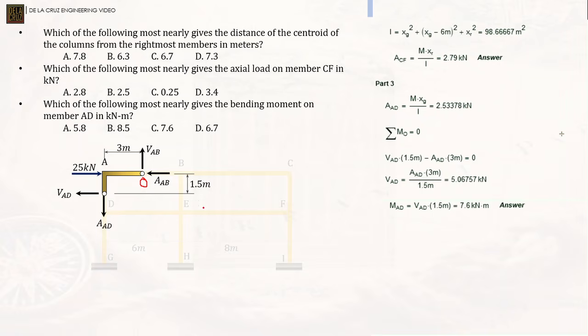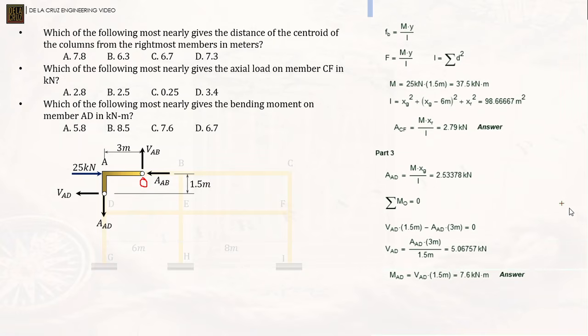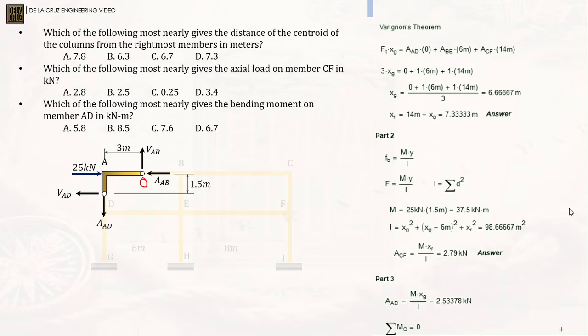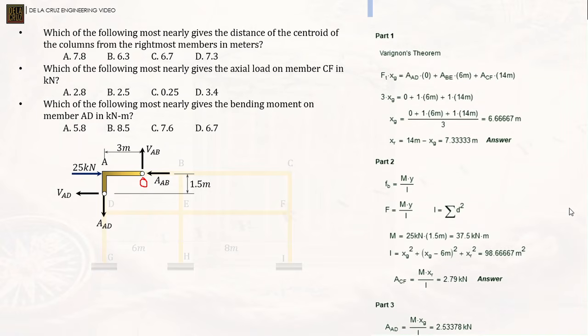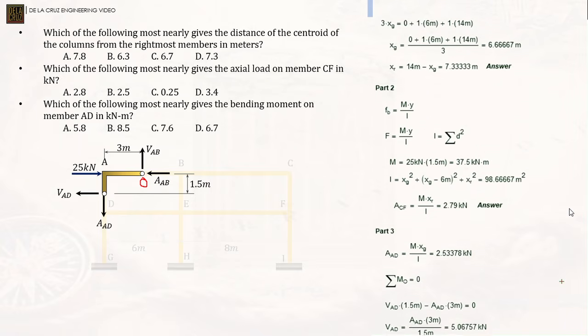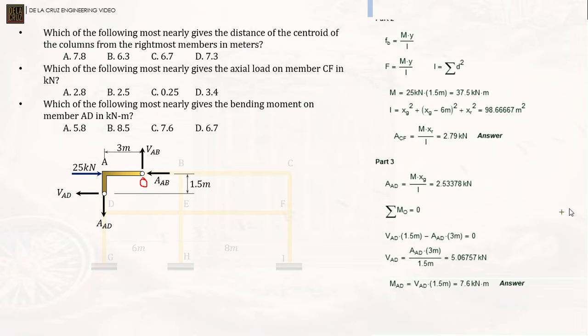So, pwede nyo ring ma-observe kanina na sa figure natin, may force dito sa ibaba, at hindi natin na-include sa solution. Well, ma-include natin yung solution na yan if we'll be focusing on the members dito sa ibaba. So, i-go deep nyo lang. Pinakita ko lang yung idea dito how to use the bending stress formula on cantilever method frames. Alright? So, you can take screenshot sa ating solution. That one, part 1, part 2, and part 3.